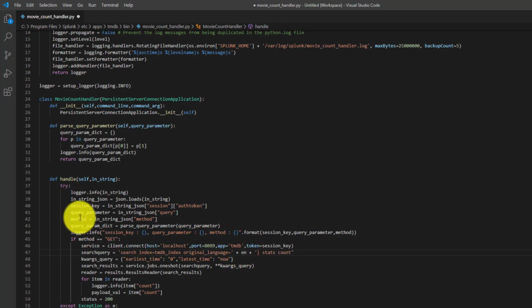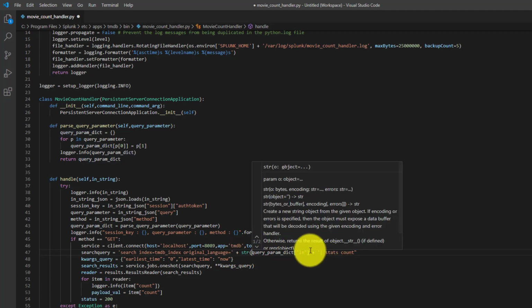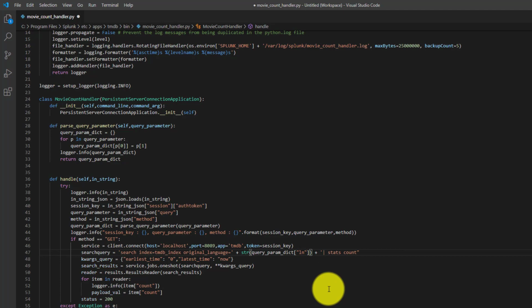And en will come from my query parameter dict, so it will be query parameter dict, and the key will be ln. That is how we are defining our input, and we will take a string version of it. So that will be our new query. Now based on whatever language we provide, this query will fetch for that language only and give you that language count.